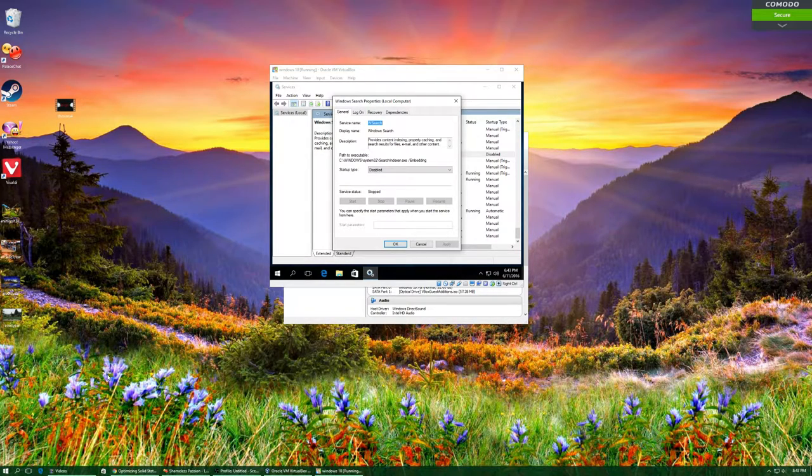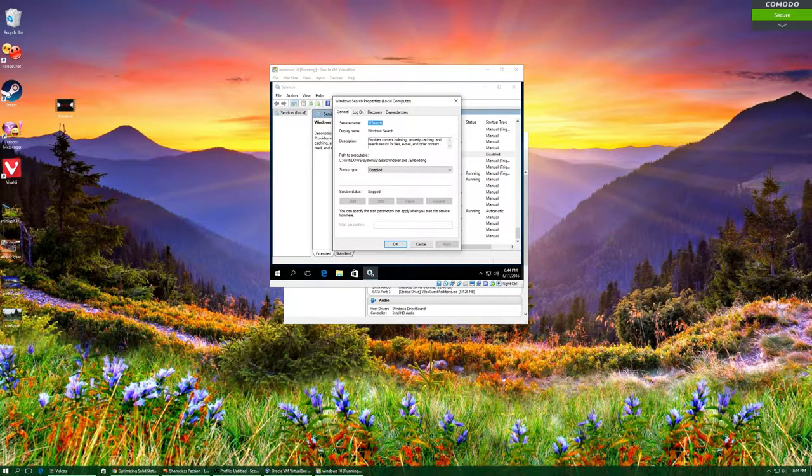Well, that was created back in the day on XP and Windows 7 for people who didn't have SSDs, in a time when SSDs did not exist. So basically that would allow your HDD, which is very slow, to access that information and pull it up almost instantly because it was already indexed and ready to be accessed. But in doing so, it took away a lot of your performance and all your other day tasks because your hard drive was always doing something. And it's an issue. Now on an SSD, you don't need it because your drive is fast enough to bring those results up almost instantly, or instantly in some SSD cases, without indexing. They can actually go find it and bring it up that fast.